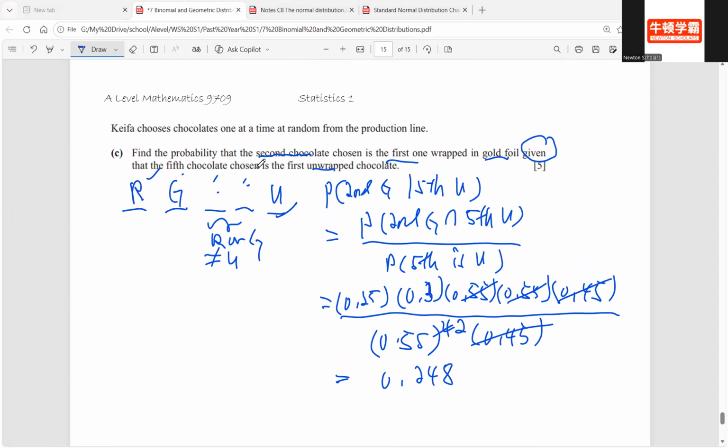For paper 5, this paper is 1 hour 15 minutes. Usually he will provide you 7 to 8 questions, around 7 questions. So you have to finish within 1 hour, not 1 hour 15 minutes, because another 15 minutes is for you to check your answers. So you really need to go very fast. Once you read the question, you should automatically know everything.